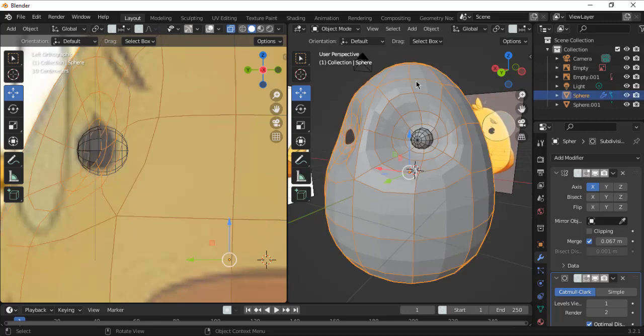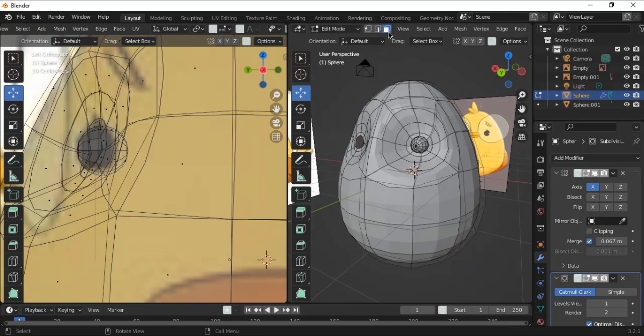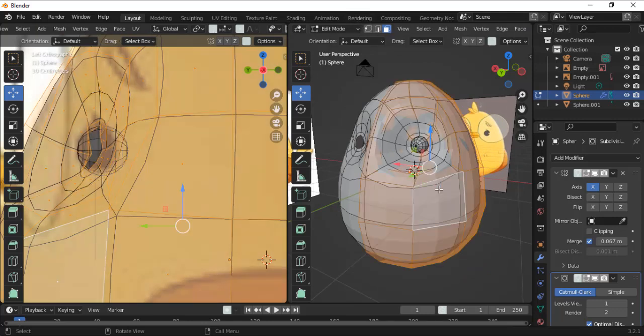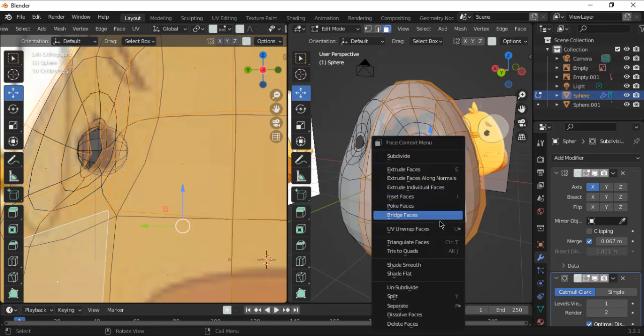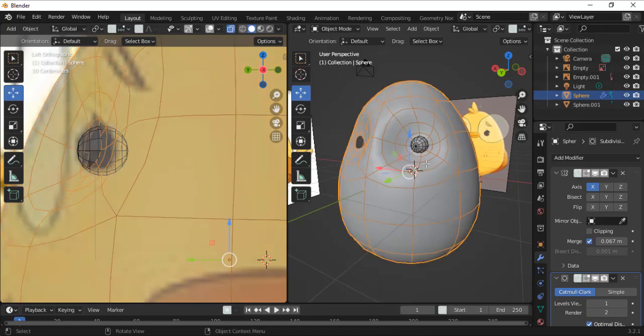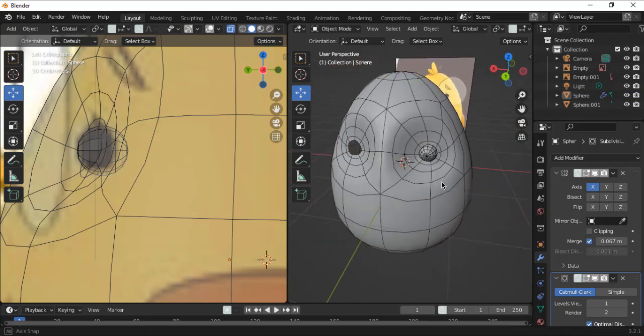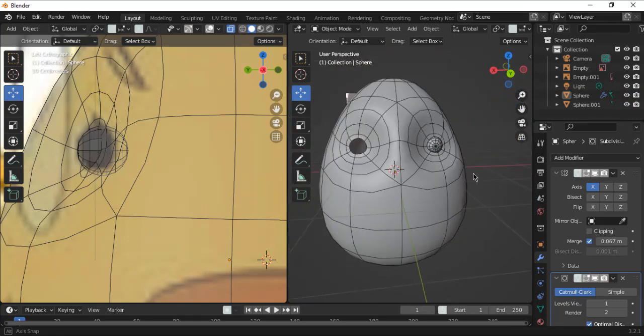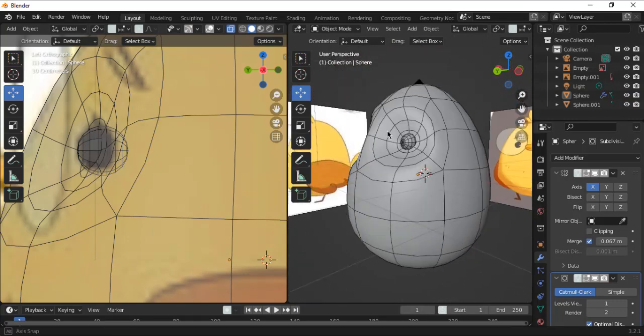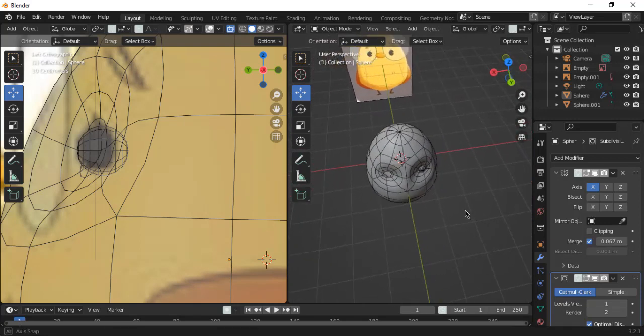So first let's correct this shading by selecting all the mesh, by pressing A and then right clicking and shade smooth. This will create a smooth shade, and that's what we want. So I think it's kind of cute.